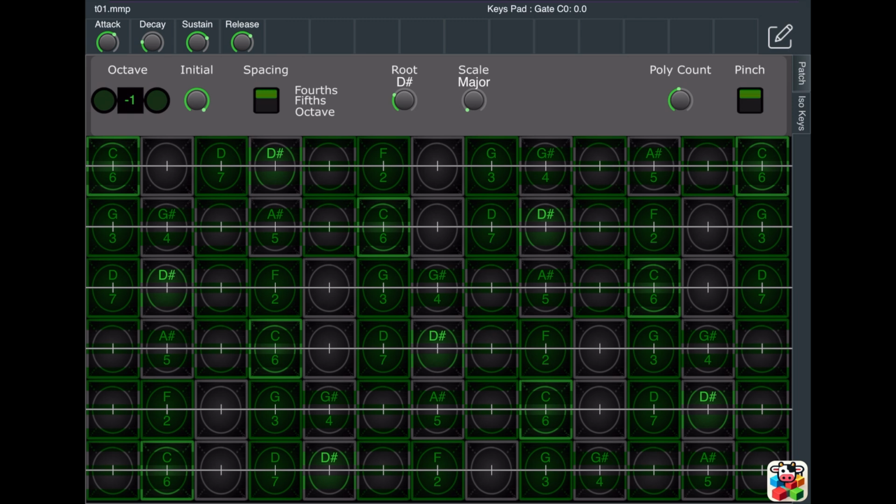We've come a long way with this first example, covering placement of modules from the library, identifying ports, adding, moving and removing cables, controlling parameters with CV signals, and the use of play surfaces. I hope you have fun.